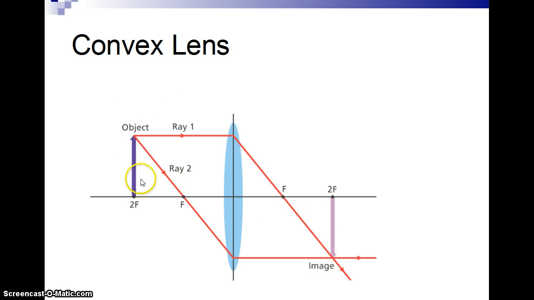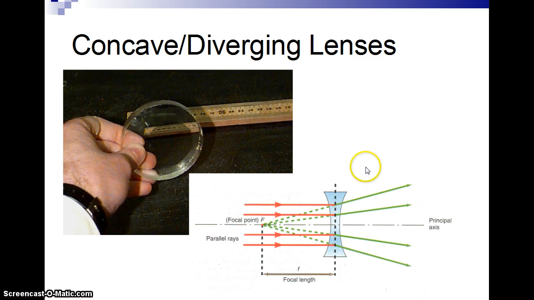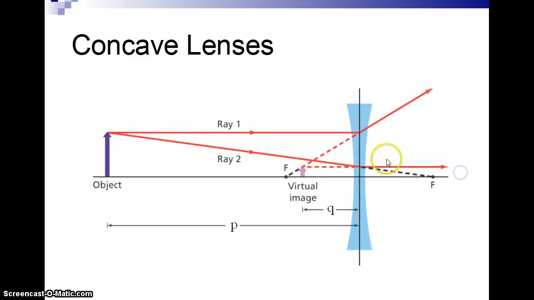So with a convex lens, you have an upright object, and it creates an upside down real image as long as you're outside the focal point. If you're inside the focal point, so here's your object, you create a virtual image. It's like looking at the magnifying glass part of a magnifying glass. Then negative lenses, diverging lenses, will always create virtual images and they'll always be smaller. So here's your object, here's your smaller virtual image. Light's not actually focused on that point. You couldn't project an image onto a screen using a single concave lens.